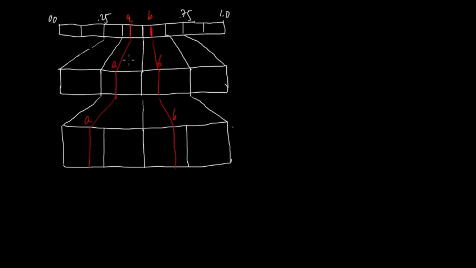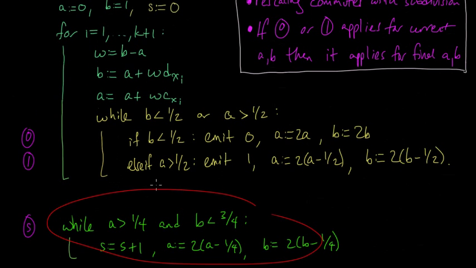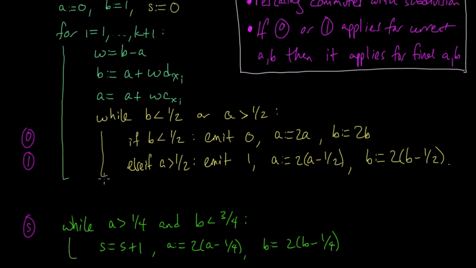So if we had, at some point in the process, this A and B, then, back up here to the algorithm, if this loop were in here, right here, and at this point in the algorithm we were in that case with the A and B that I drew, we would have done those rescalings that I just drew. But then this does not apply anymore because A, in that last picture, was less than a quarter. So we would go back up, we would do the next round of the for loop, and we would get a new A and B.